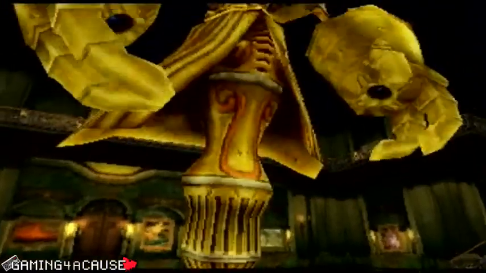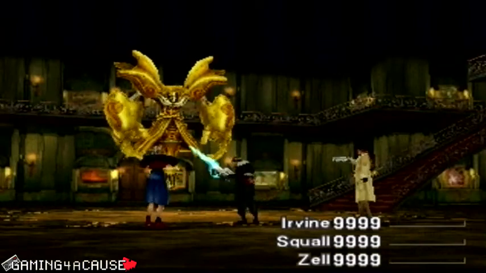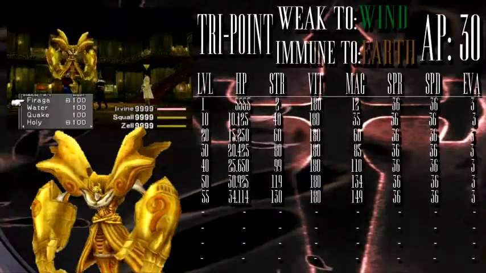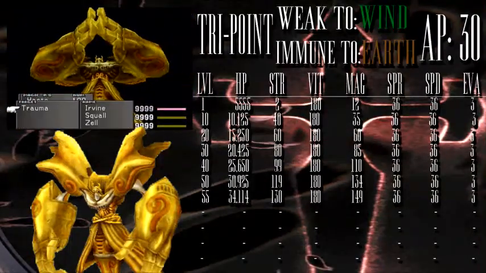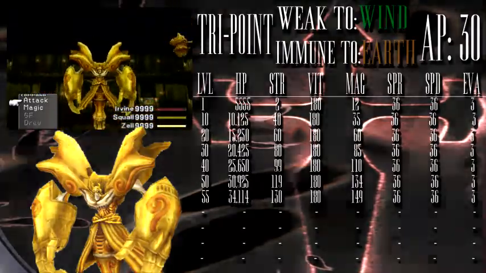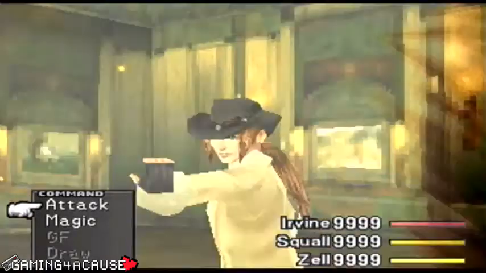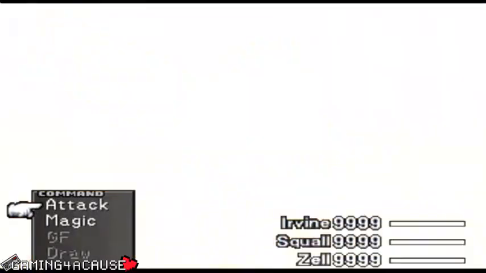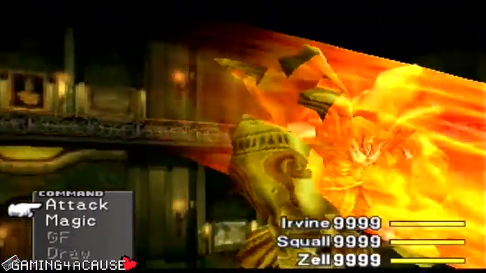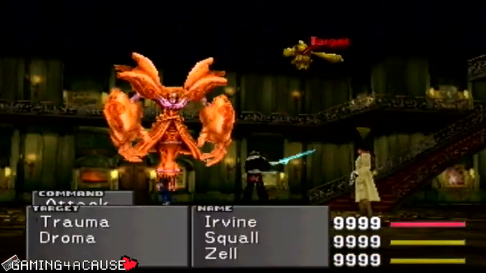Fair enough. This guy is called the Trauma. He's pretty easy, although he can be tough. I don't have Draw yet. Oh well. Just use Meltdown because he actually has pretty high vitality. He can also spawn these little guys from him, so that kind of sucks, but he's not that tough. If you had Draw at this point, you can actually draw Meltdown from him. Don't even bother with the little guys, honestly.